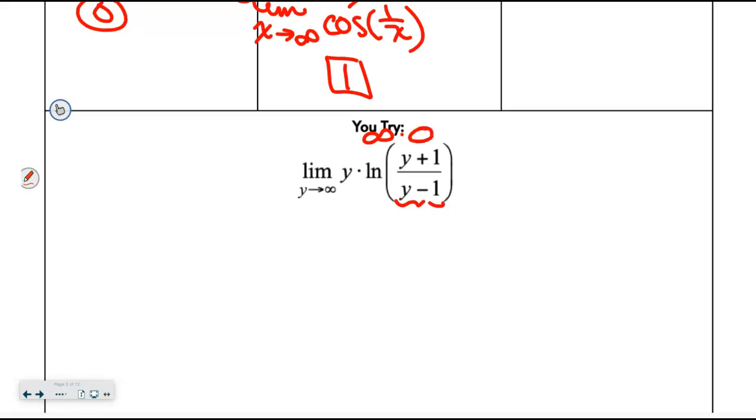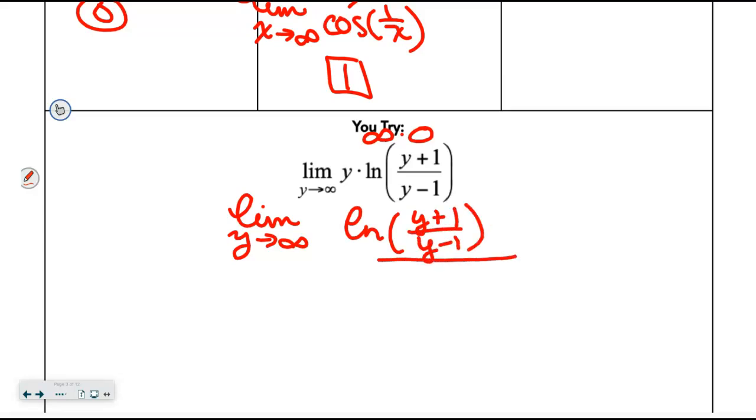This is this guy again, where it's like, uh-oh. So you are going to do a rewrite. We'll do it kind of quickly here. I think you've got this kind of down. Which one do you think I'm going to keep on the top? I don't have to, but I kind of don't want to flip the natural log. So I'm going to keep the uglier piece on the top.